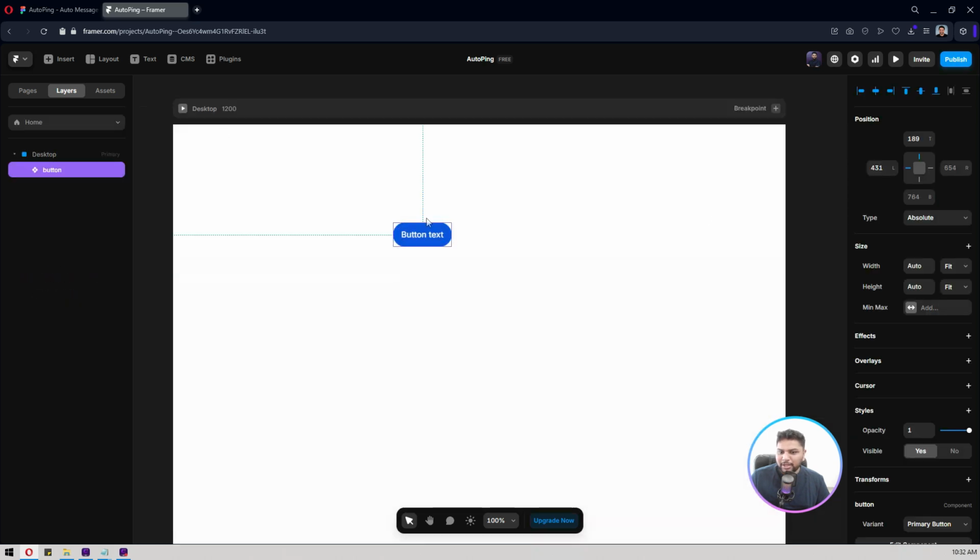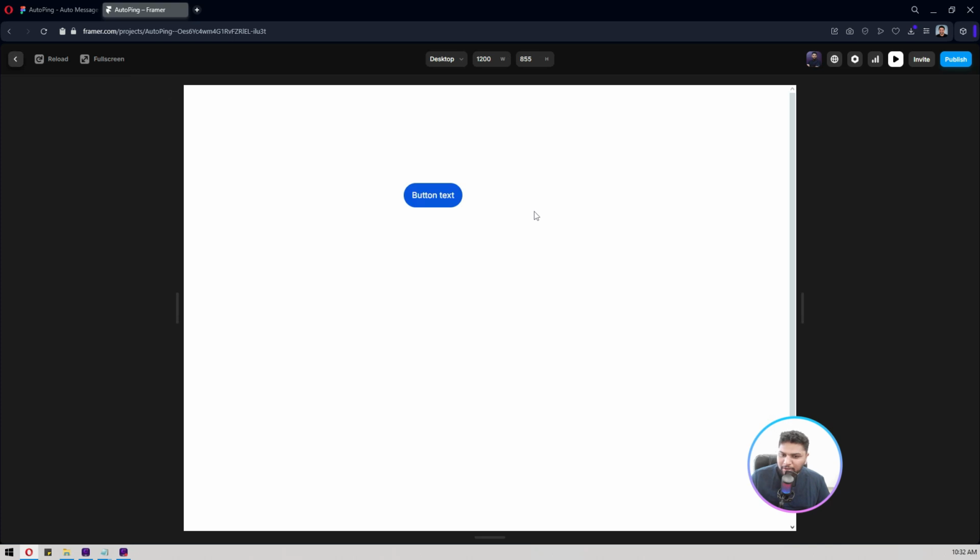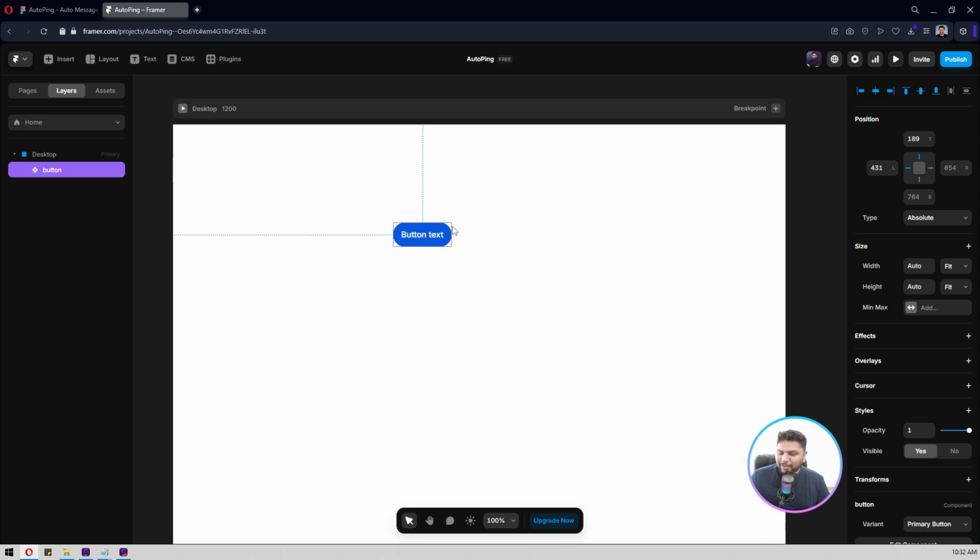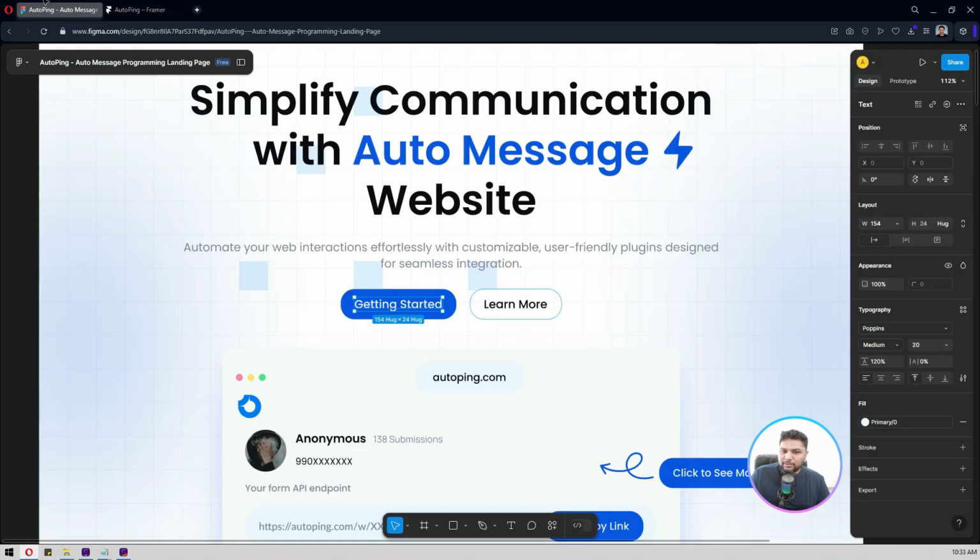Let's go again here and just preview that part. Just look at this. If I press that button, the color changes. If I just remove everything, just look at the button. If I hover on that, it shows you that particular thing, like changing color. So I have the button.